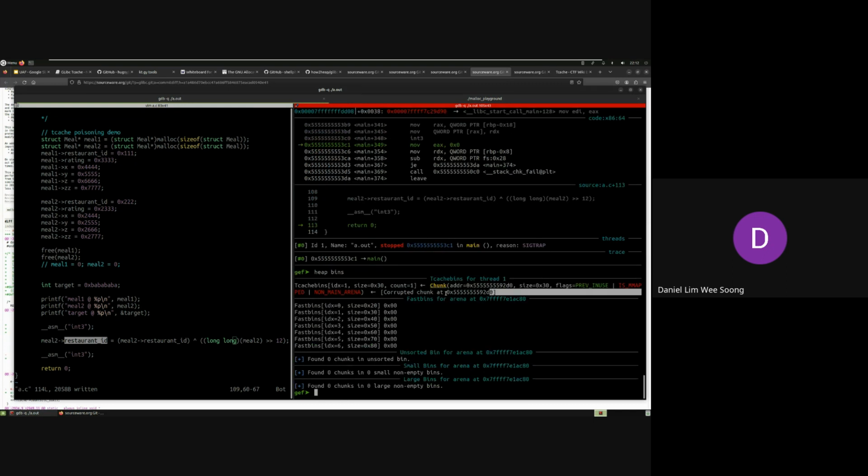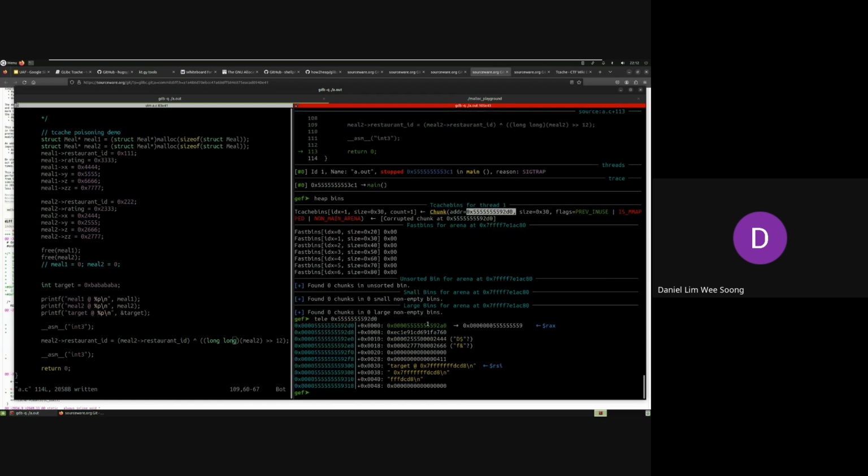Oh, corrupted chunk. What happened? Okay, I'm not sure if I overwrite correctly. But let's see. Oh, sorry. It should not be this.